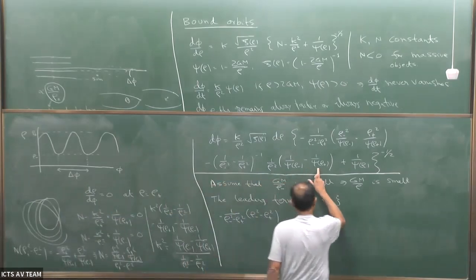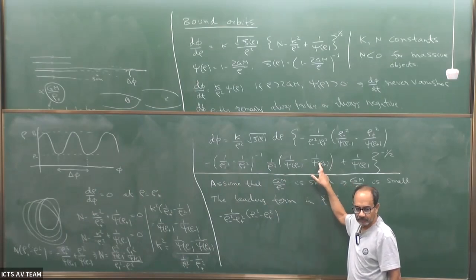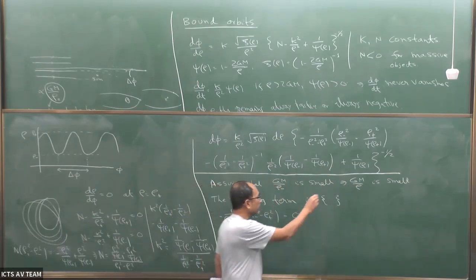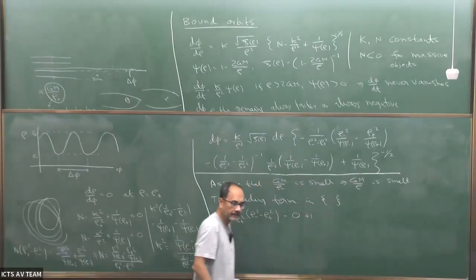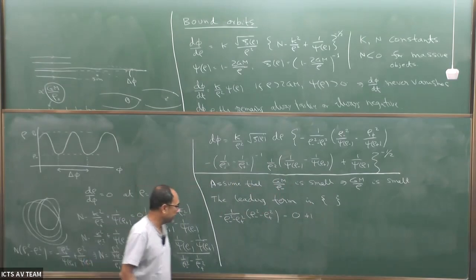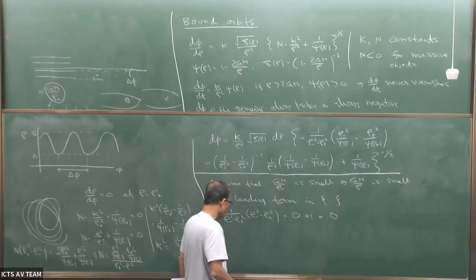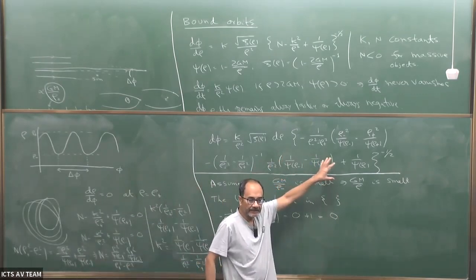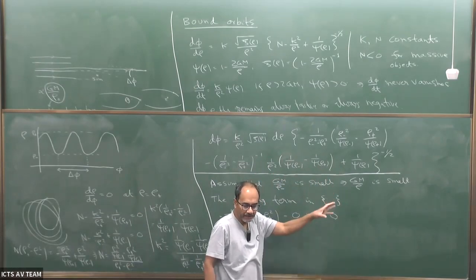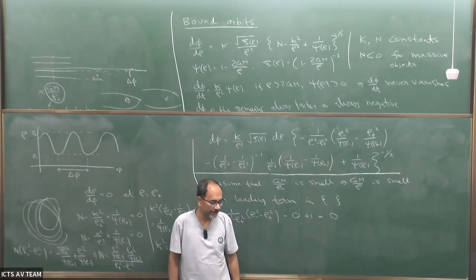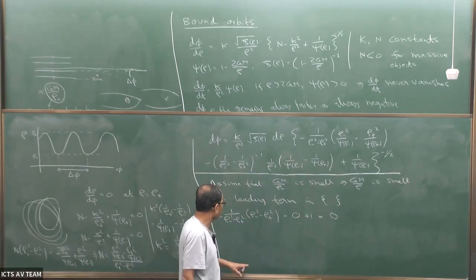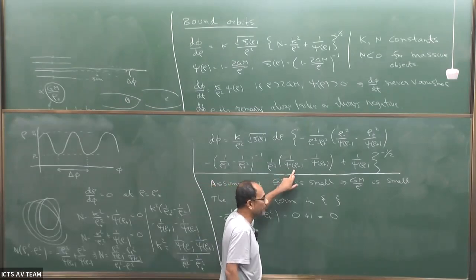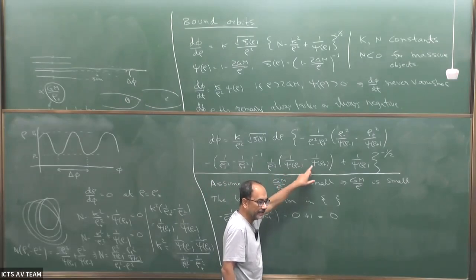In this term, because you are setting psi equal to 1, these are 0, plus 0 or minus 0. And the last term is 1, because I have set psi equal to 1. So this gives you 0, because these cancel. This basically means that in this curly bracket, the leading term is 0. So to do the expansion, the first term is of order gm over rho. Why is it so? Because 1 over psi I am replacing by 1, so 1 over psi is just 1, and these two just cancel.